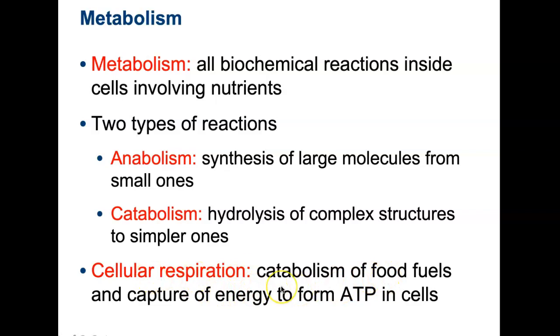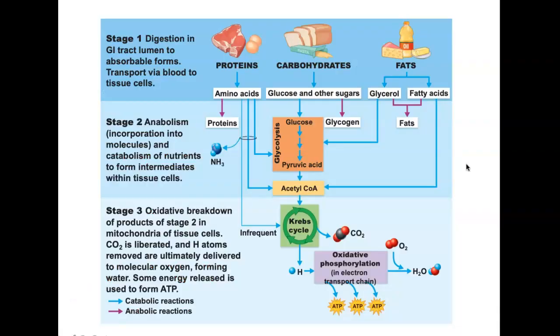Cellular respiration. Hopefully I do not have to go over this again, right? Breaking down glucose and taking the energy out of glucose and turning it into ATP molecules. This is another nice figure from the textbook that shows you where each of these can enter into cellular respiration. So if you remember, these are the 4 steps of cellular respiration. We have glycolysis, where we break down the glucose initially. We have this prep step, this acetyl-CoA that's added so that the pyruvic acid can get into the Krebs cycle. And then we go from Krebs cycle to oxidative phosphorylation, if you remember, the electron transport chain.